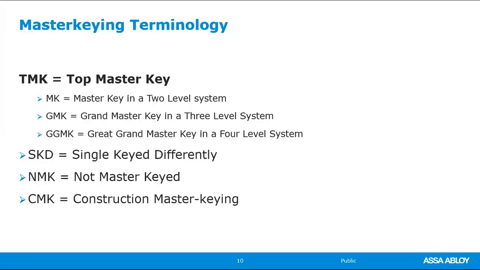Next is construction master keying. Construction master keying exists because buildings do not go up in a day and there are stages. Once the envelope of the building is complete, contractors want to keep everything inside secure. However, the building owner does not want them to have keys to the facility. This can be accomplished by installing construction cores if the building is going to be outfitted with interchangeable cores or removable cores. You may know them as SFIC or LFIC.